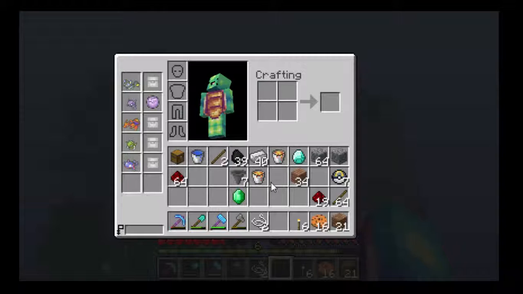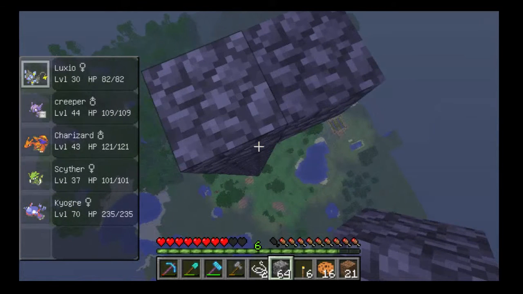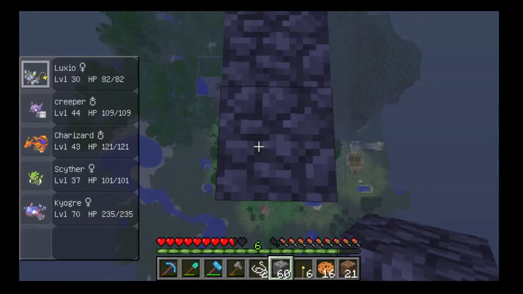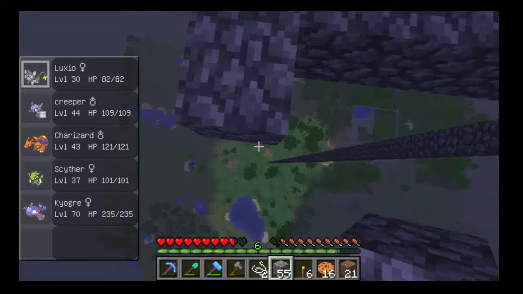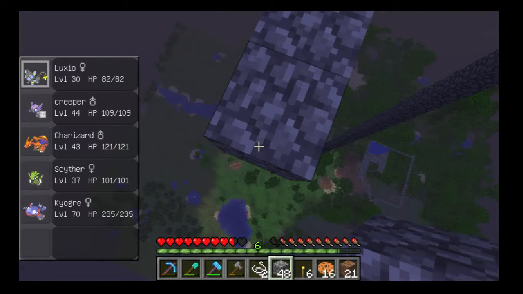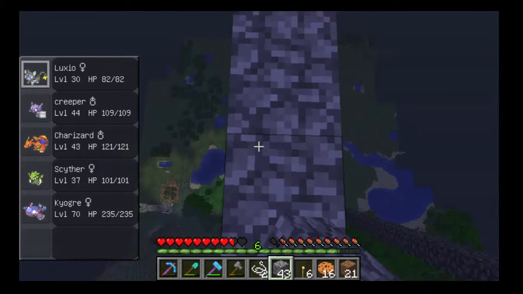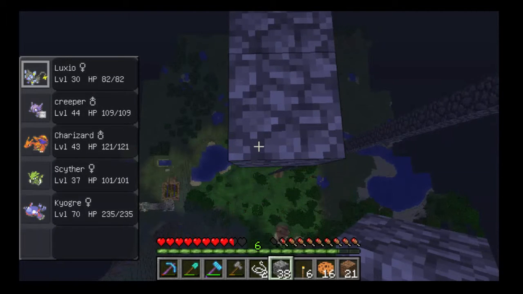Okay. Let's do this. Let's go ahead and make this our base floor area. So we'll just expand this over this way, and then we'll go like this for a little bit. We'll go over here like this, and then we'll go over here like this. And we'll go over here, and we'll go like this.